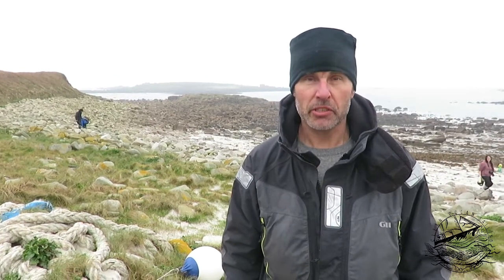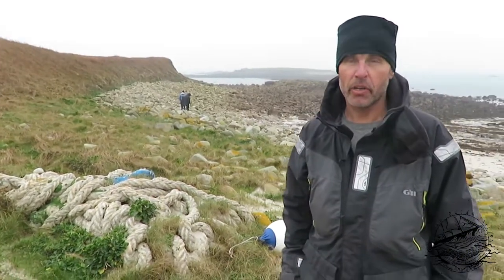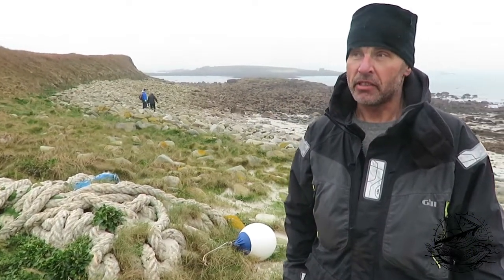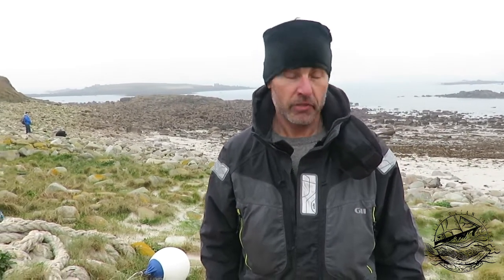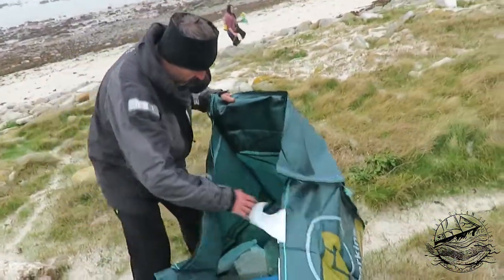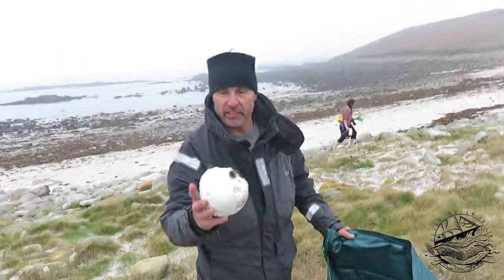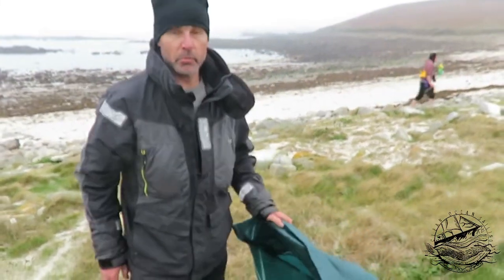I'm Erik, I'm trying to help clean up these islands here on the Scillies. It's incredible what we find here — bottles, pieces of rope. Some of it is really far beyond our powers, but there is a lot of stuff we can pick up, especially small stuff. We have bottles, ponds, and polystyrene. This is really terrible stuff — it breaks up into very, very small parts and ends up in animals, and it ends up in us.